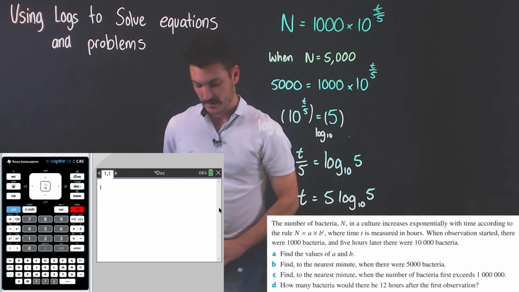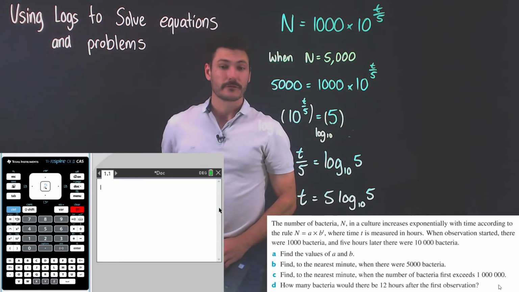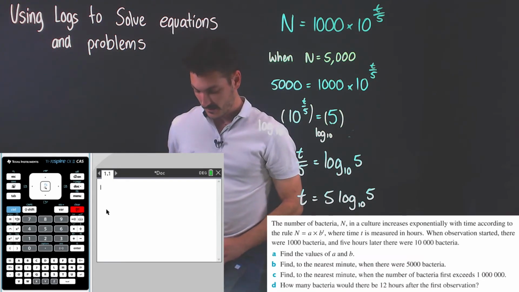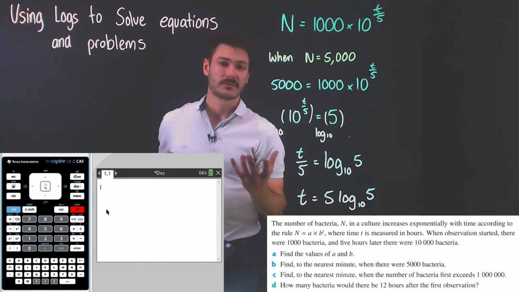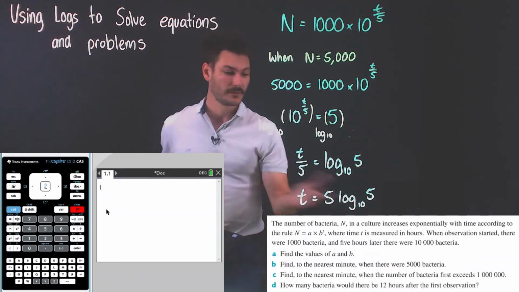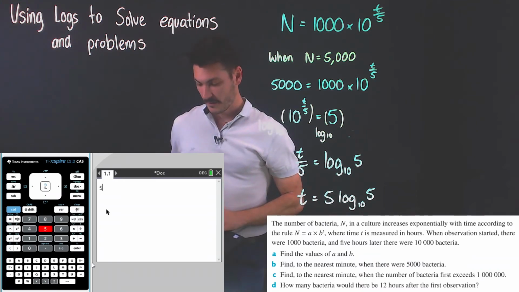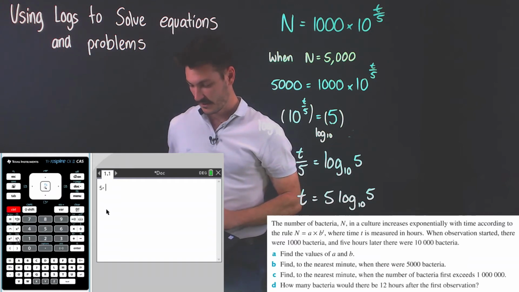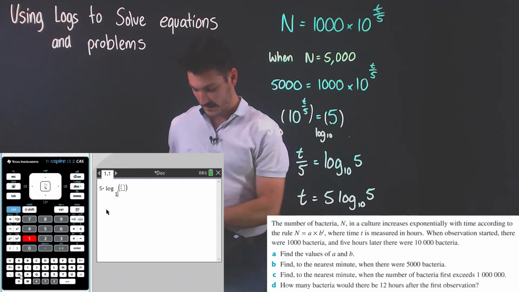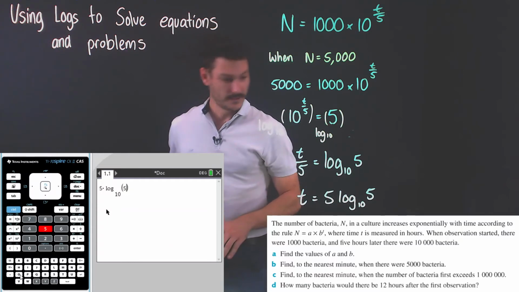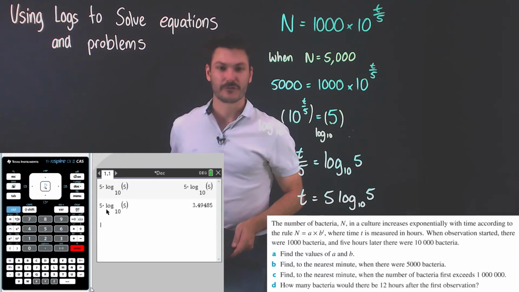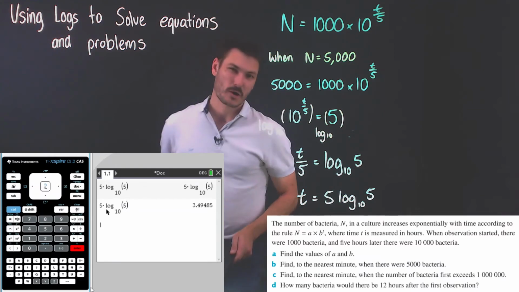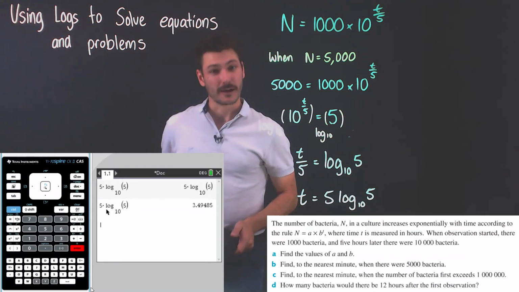Okay, and we're looking at trying to substitute in 5 log base 10 of 5. Now, handy on these graphics calculators, you can put in log whatever base you want. On the regular scientific calculators, fortunately, it is log base 10, so we don't have to worry about it. But I'm going to write in 5 times log, which is down here. I need to go control log of base 10 of 5, and the answer, if I do approximately equals, because I'm in exact value mode, is 3.4948. That's very close to 3.5.